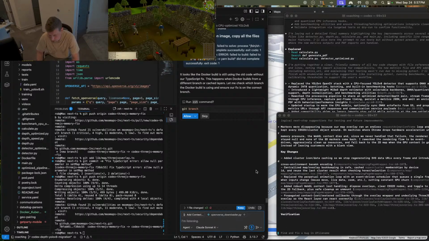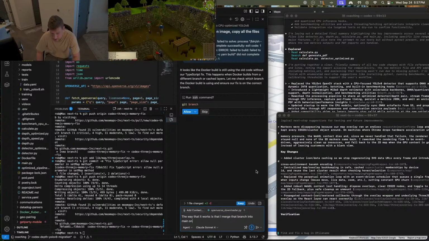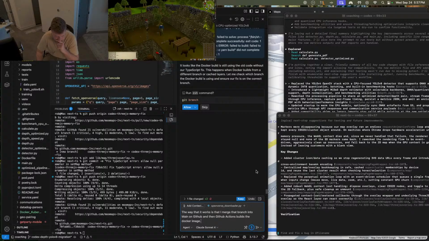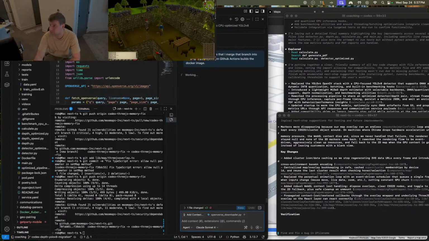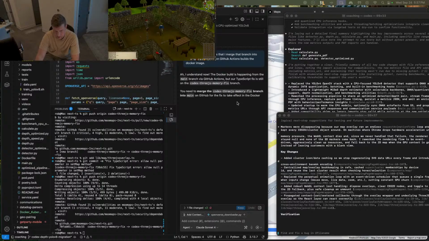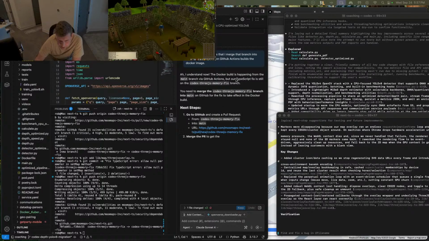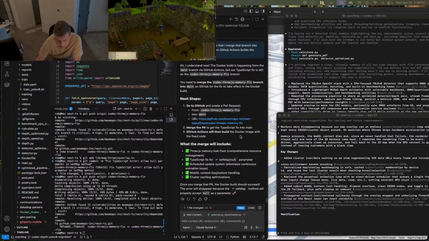The way that it works is that I merge that branch into main on GitHub, and then GitHub Actions builds the Docker image. So guys, we're gonna find out if Codex just broke the code. I already did merge it.